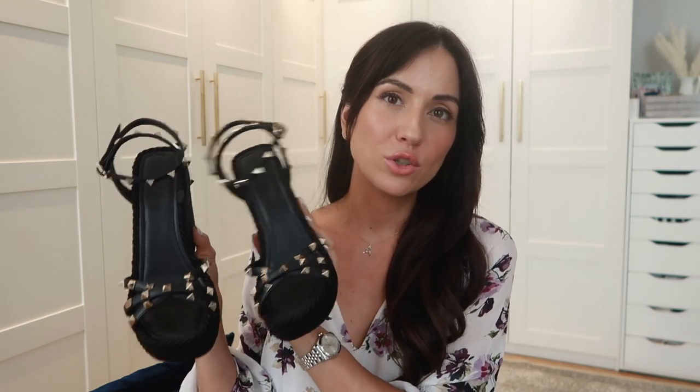I feel like I'll only bring these on vacation when it comes to heels or something taller, because I can wear them with so many things — pants, dresses, shorts, anything. I got these on, I believe, MyTheresa, and I'll check if they're still available. They were on sale, which is why I got them. I really like them more than the ones in the current collection because on the wedge this design looks so much more flattering — three straps around the toes and then a dainty single strap around the heel and ankle.